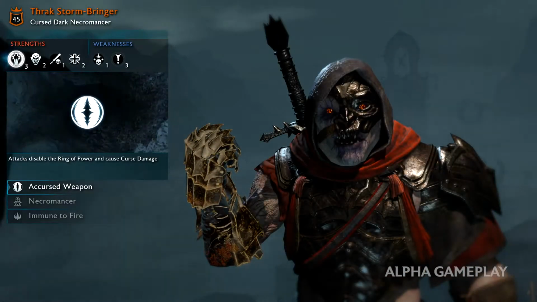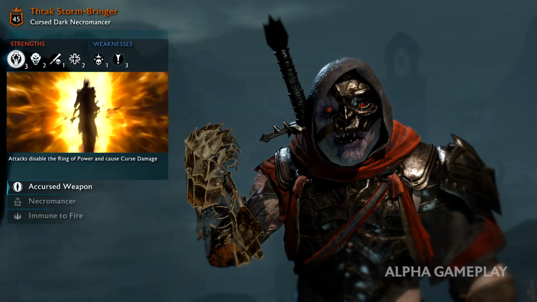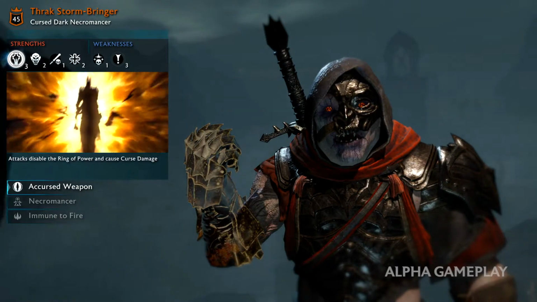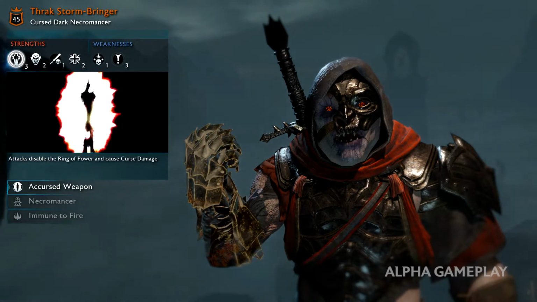He has a history and personal grudge against us. He used to be part of our army before he betrayed us and joined the Dark Lord. He also carries a dark curse, which prevents us from using the power of the new ring.